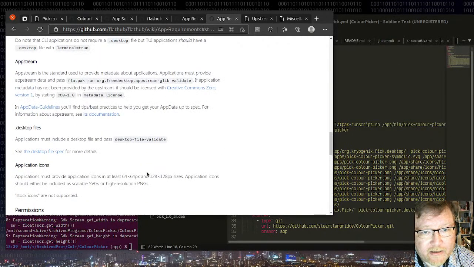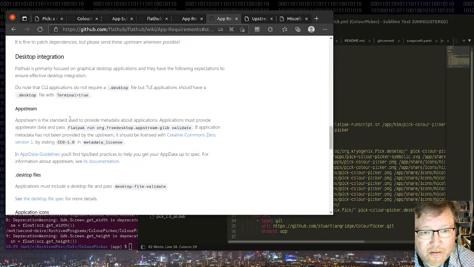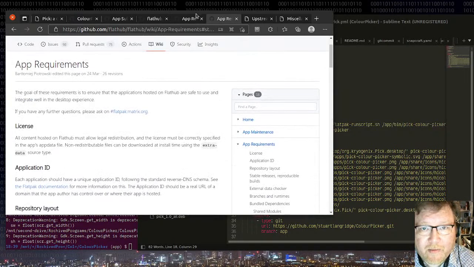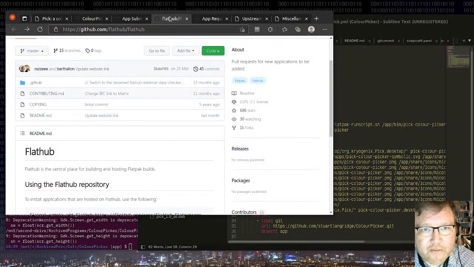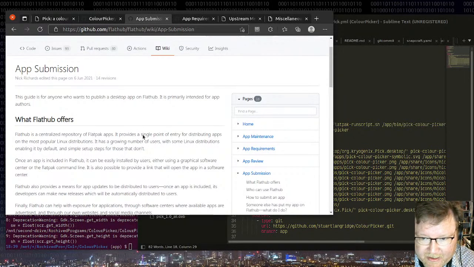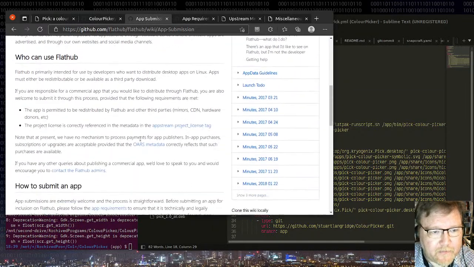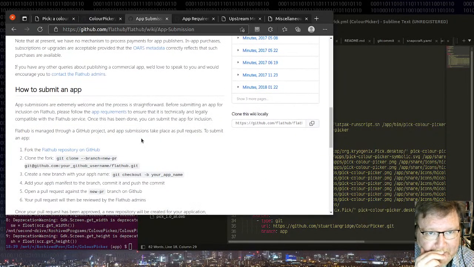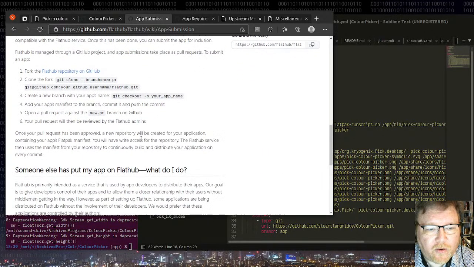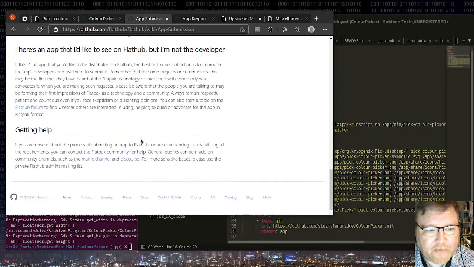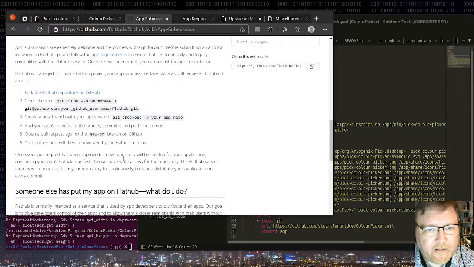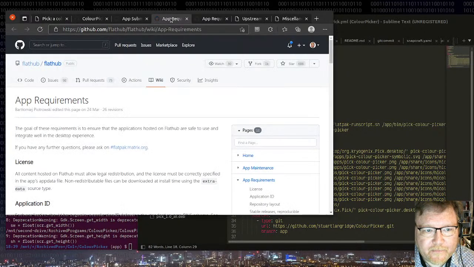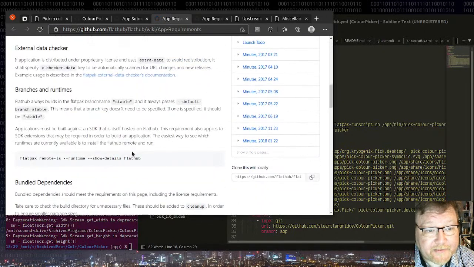So the only thing then is this release stuff, which this doesn't actually mention at all, usefully. So presumably I need to look. Is this the same? Yeah, it's the same page. Right. So app submissions. Hopefully this is going to tell me what I have to do about the release stuff. So, got the OARS things. Someone else has put my app on Flathub, isn't that? No. So all that's wrong. Well, it's a Discourse. That's going to be more useful than Flathub Matrix. Right. Please follow the app requirements. Is that the page I've just looked at? Yeah, it is.